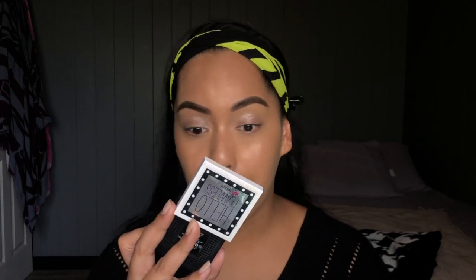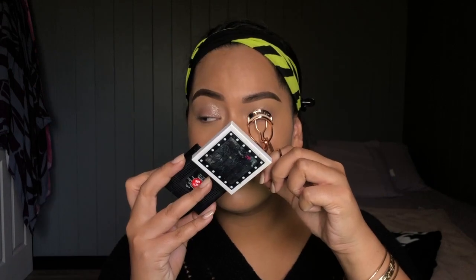This is basically it, and then I just put on a banging pair of eyelashes and I call it a day. But first we're gonna curl the lashes, and then put on two mascaras. The two mascaras are both by L'Oreal. They're both from the Voluminous line. Oh, I didn't notice that. One is the Voluminous Original Carbon Black, and then the other is the Butterfly Sculpt.